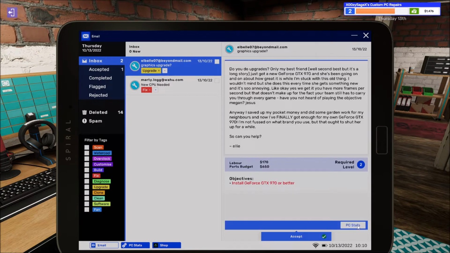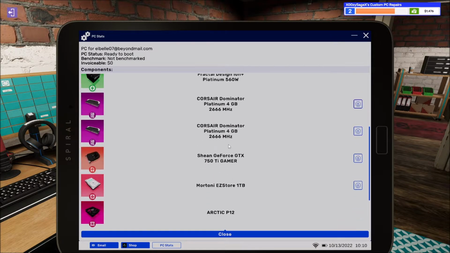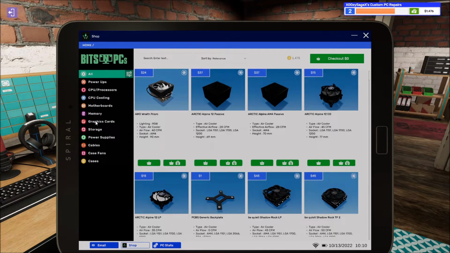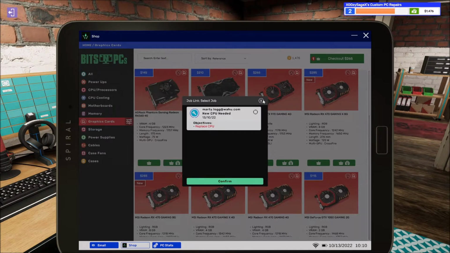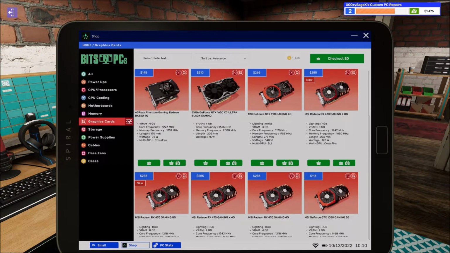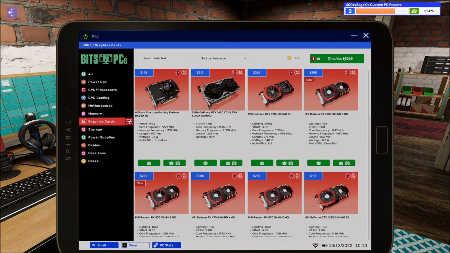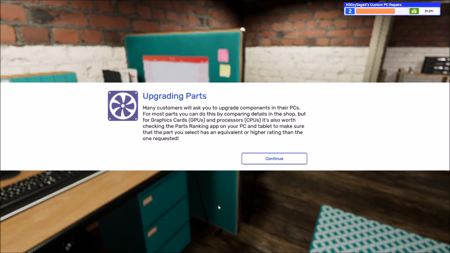That email, this one is GTX 970. Let's go to shop and we're gonna go to graphics cards. GTX 970, there's that one, so we'll go with that one. Oh, hold up, was it specific? GeForce GTX, okay. So it's not specific, okay. No. We'll just have it. So we'll go ahead and accept that.